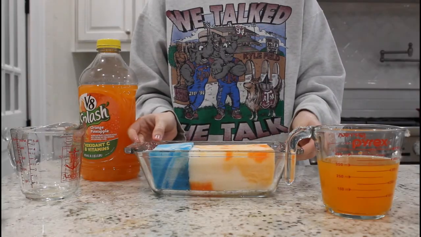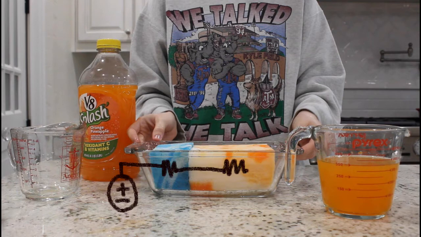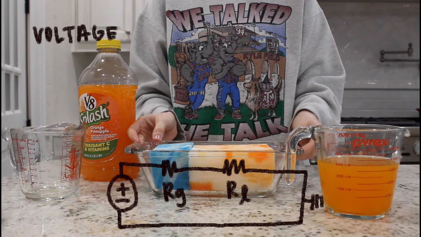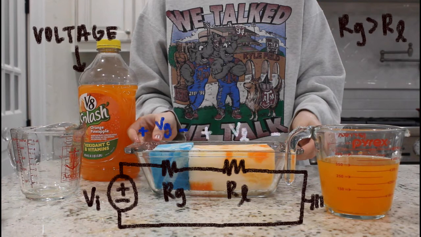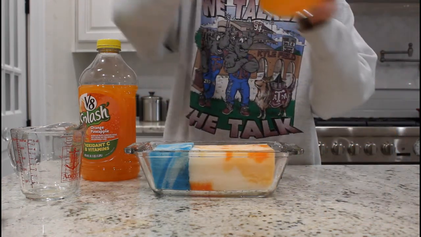Now we're interested in determining the voltage drop across resistors in series. And we know that when we have resistors in series, together they account for the total drop in voltage across the entire circuit. However, the voltage drop across each resistor is not the same. It's proportional to the size of the resistor. If the resistor is greater, it accounts for a greater fraction of the voltage drop. And if it's smaller, a smaller fraction. And this is demonstrated with our V8 and our sponges.